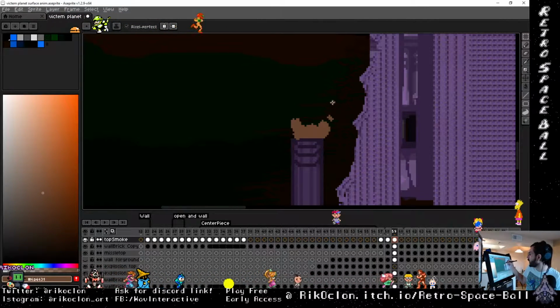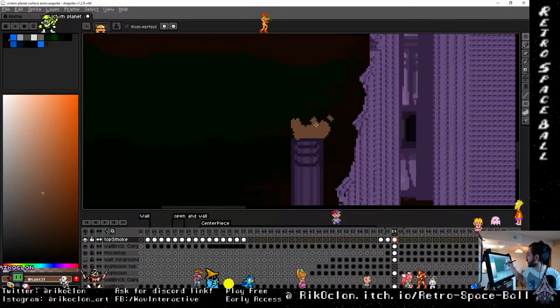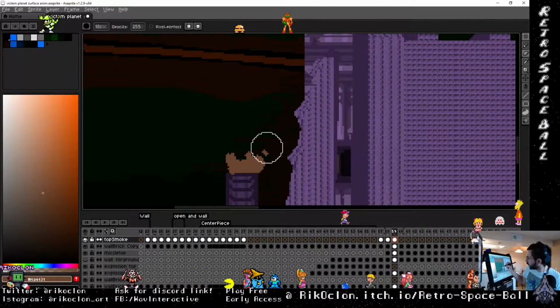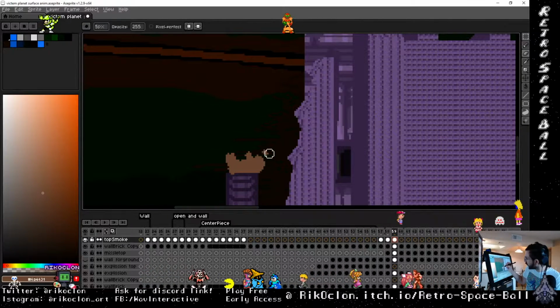Just want to zoom out and see everything, I guess. But it looked fine, so. I am going to change this guy. Whoa. Huge eraser.